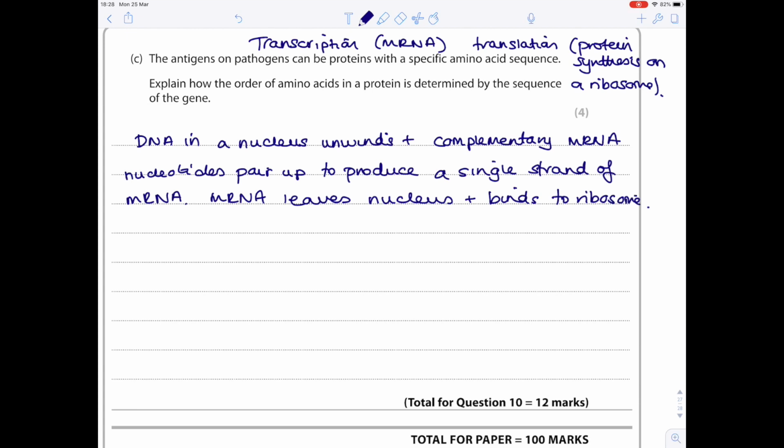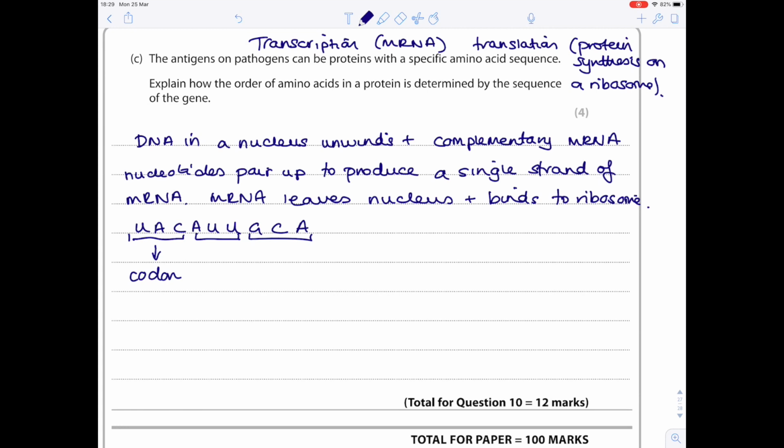Now hopefully you know that in terms of reading the mRNA strand, let's create a small one here. It's called a triplet code, which means that the bases are read in threes. So a sequence of 3 bases is known as a codon, and it is complementary to a sequence of 3 bases which you find on a tRNA molecule which is attached to an amino acid. If you really hate what I'm saying here, you must watch my video on protein synthesis. It has it all in there.